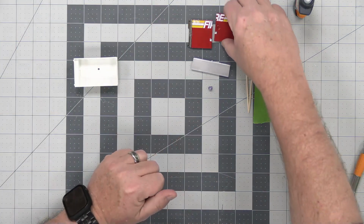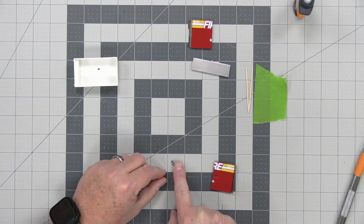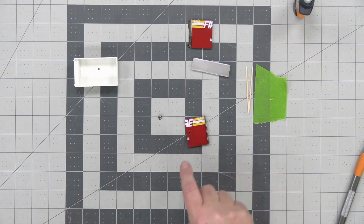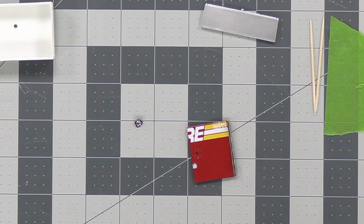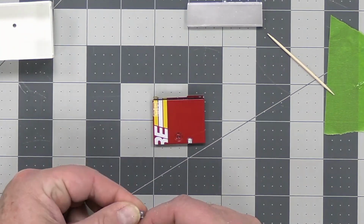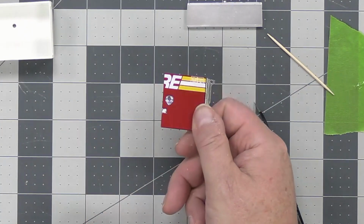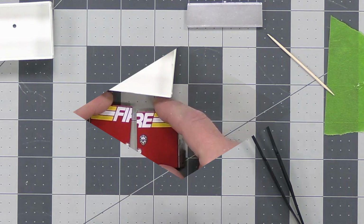Actually, we need to bring this right-hand door back down. What we're going to be doing is we're going to be putting this very small door handle into here. It only goes in one way. So this is where we will use our toothpick here to put some glue in here. There you go, the door handle is in. Now we move to stage 45.